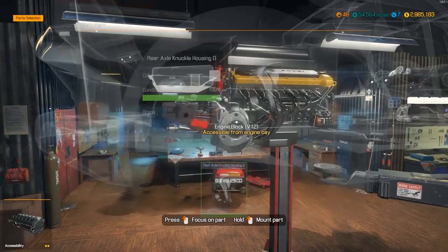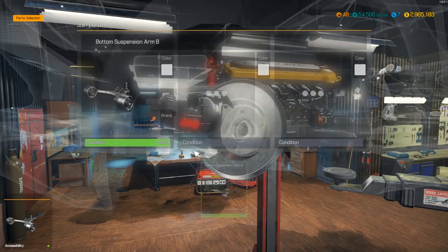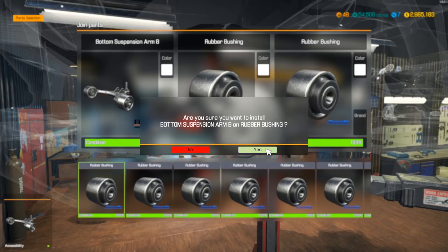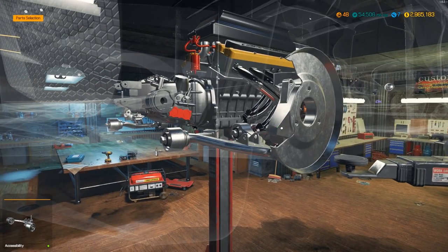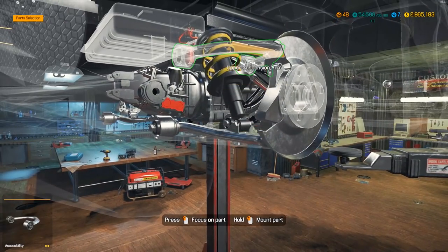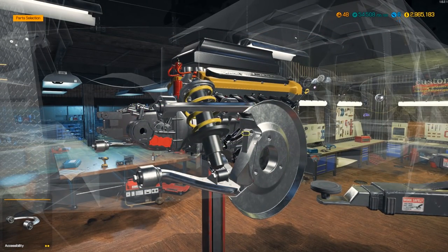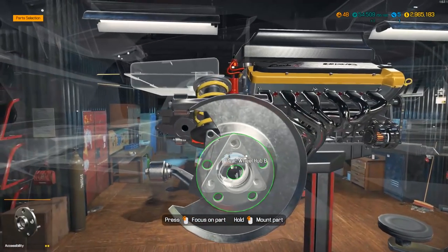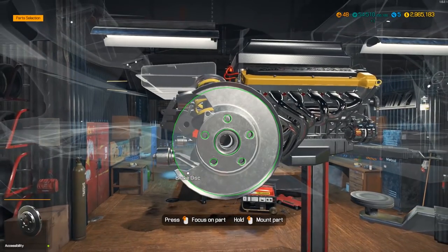All right, we'll hop over to this side for now. Rear knuckle axle cover. Sweet, so we saved both bottom suspension arms. Makes my life a little bit easier. Upper suspension. Yeah, I've been repairing pretty much everything.